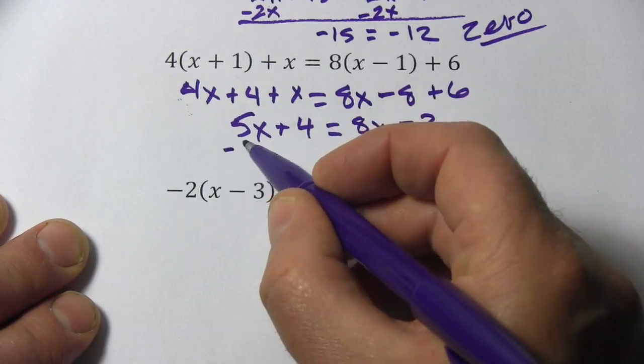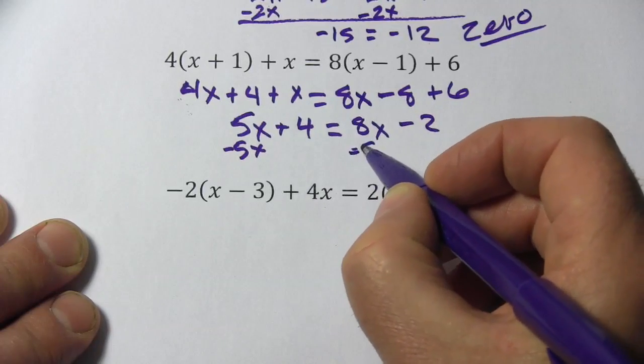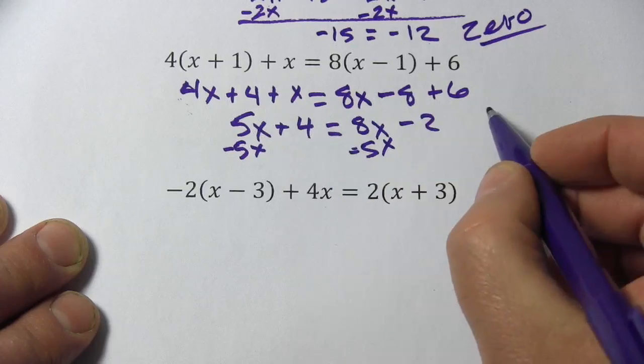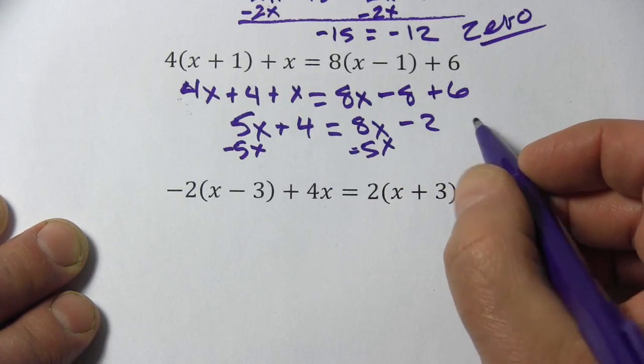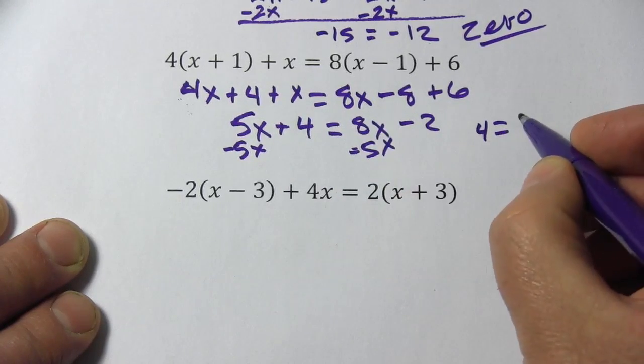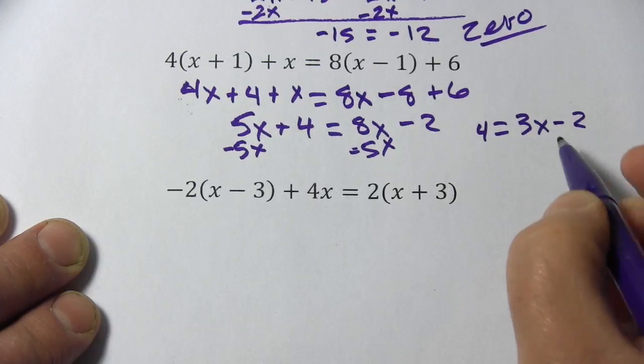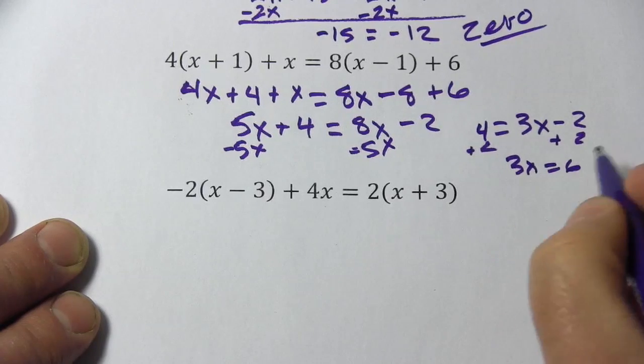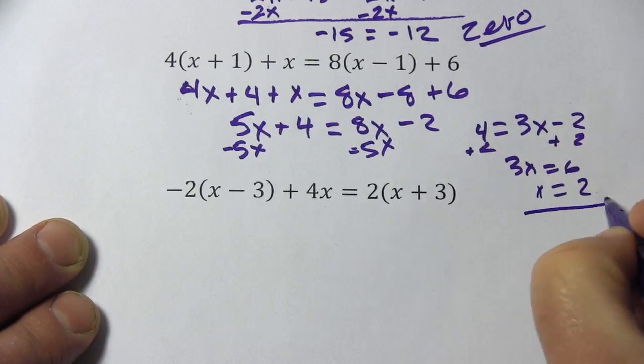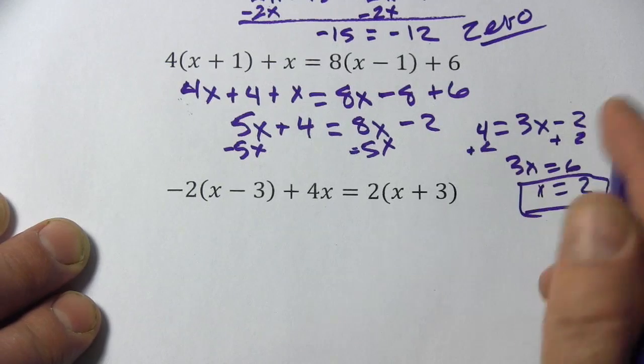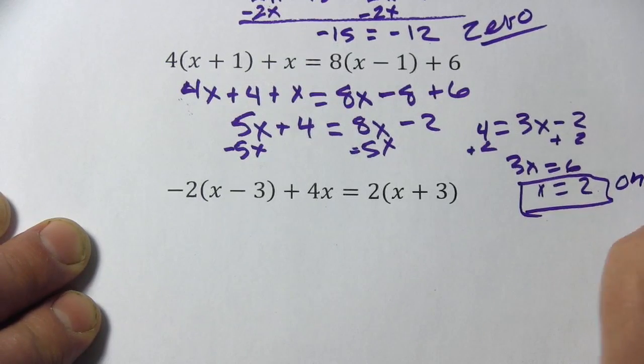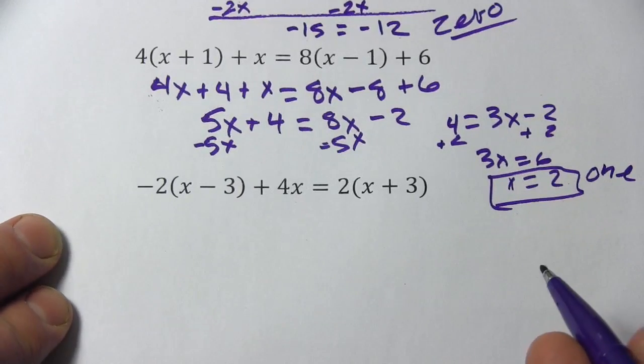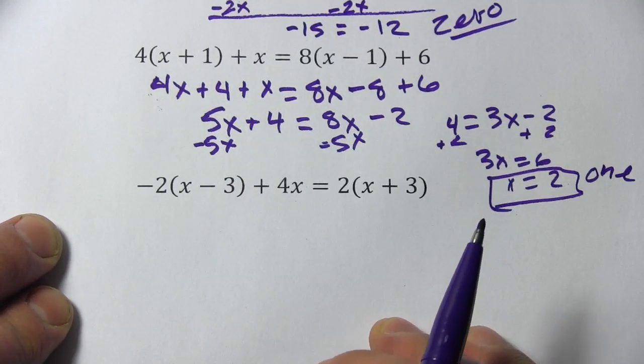And let's see. In this case, I think I'm going to try to get rid of this 5x. So we'll subtract 5x from both sides. I'm going to move over here a little bit. So we're going to get 0x over there, sorry, just the 4. And over here we're going to get 3x and minus 2. And then we can add 2 to both sides. So we get 3x equals 6. So x equals 2 here. So that is a more typical problem where there is one solution. If you end up with x equaling just that number, that's the only number, the only solution for that equation.